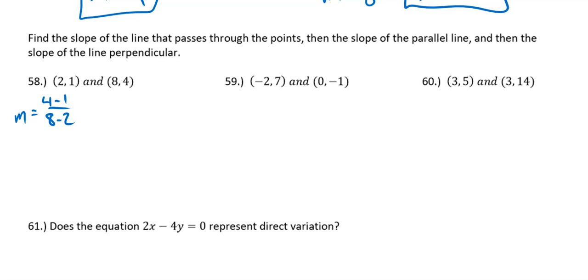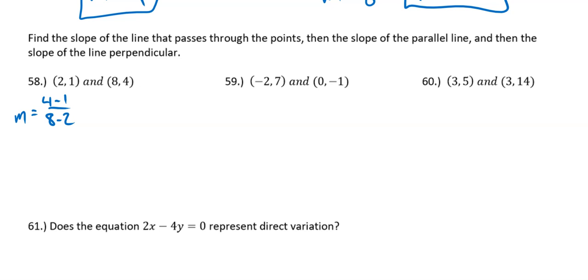And the keys to this thing are, 1, make sure you do this in a consistent order, all right? If I did this guy minus this guy, well, then I have to do this guy minus this guy. All right, if I do it the other order, if I had done the 1 minus the 4, well, then in the denominator, I have to do the 2 minus the 8. Make sure you subtract in the same order for x as you did for y. Okay. The other thing is make sure y is on top. All right. That's the other thing that students tend to make mistakes with, is every once in a while we mix this up and we do our fraction upside down.